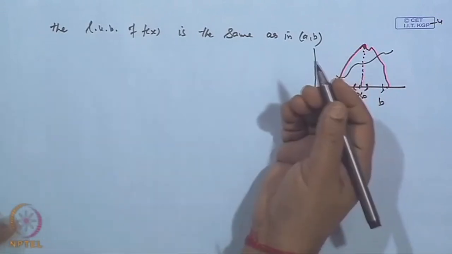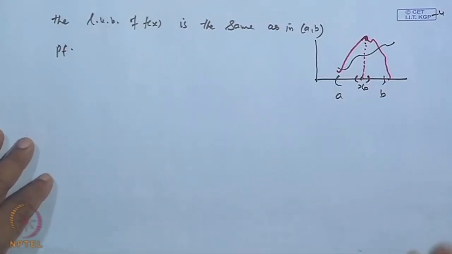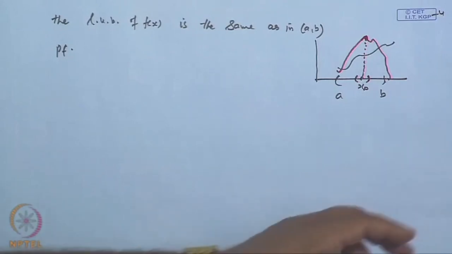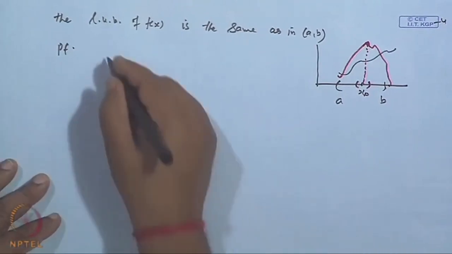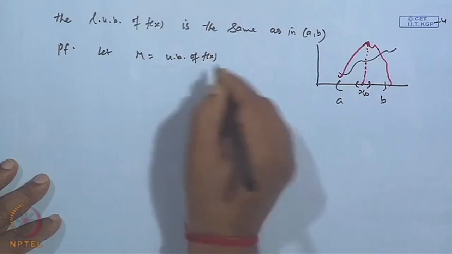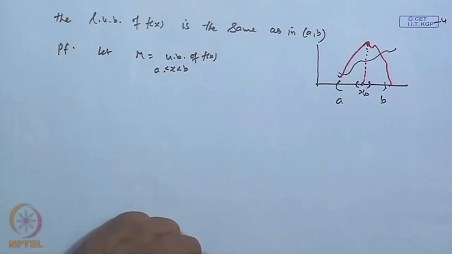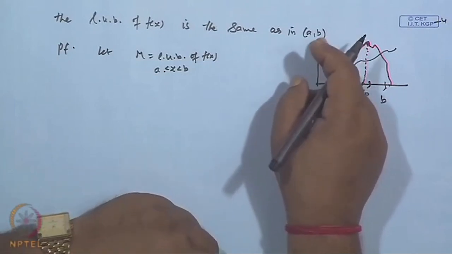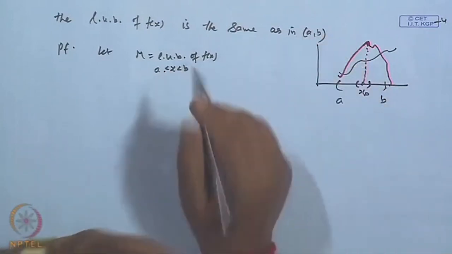The proof is very simple, obviously the function is throughout a well defined function. Suppose the upper bound of this is m. Then what we do is bisect this interval. So, let m be the upper bound of f(x) over the interval, x belongs to AB. This is the least upper bound. If it is a closed interval, then we can say least upper bound in the closed interval, no problem.